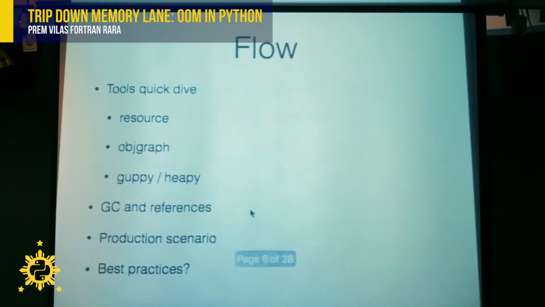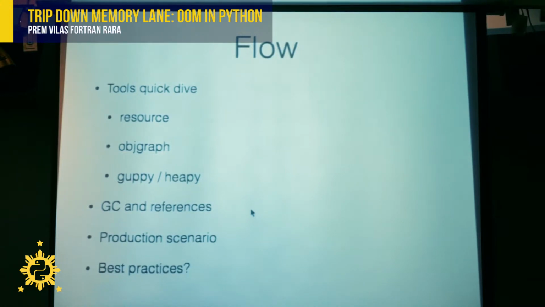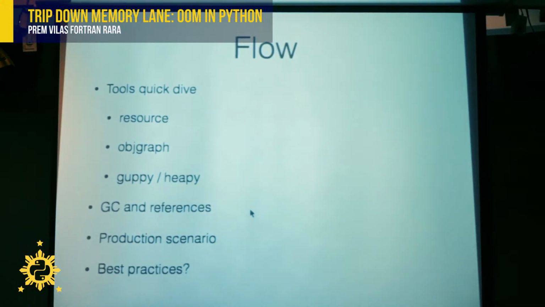Okay, so the flow of this very short presentation would be, I will show you a quick dive of the tools that I use. There are many tools out there, many presentations, PyCon or whatever, Linux conferences. Feel free to pick your tool, but I think these three will already give you a good picture. So resource, a Python module, objgraph, also a Python module, and I think Heapy is also a Python module.